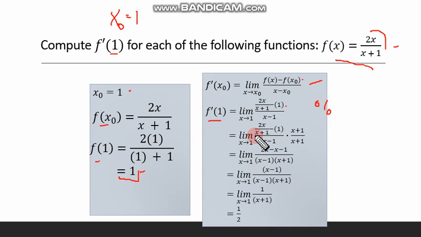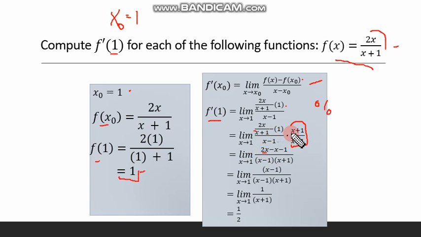Since our numerator has a fraction here, 2x over x plus 1, let's focus on the denominator, which is x plus 1. Let's target to get rid of this one. So we will multiply x plus 1 both in the numerator and the denominator. So this is our factor, x plus 1, to get the real limit of the function. So 2x over x plus 1 multiplied by x plus 1. So we could cancel x plus 1. So that's 2x.